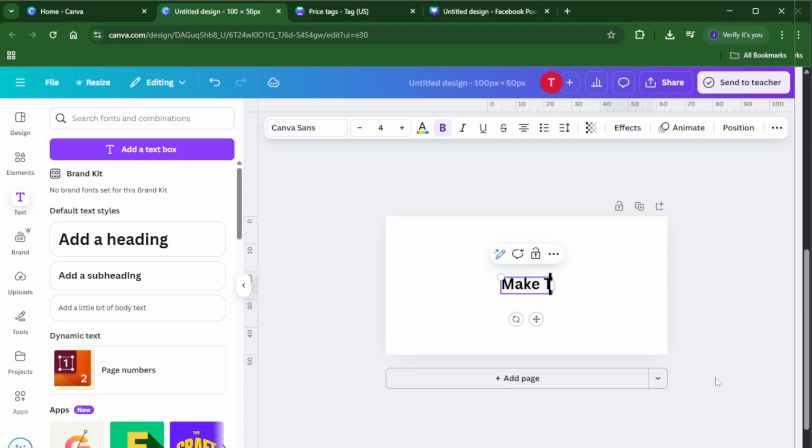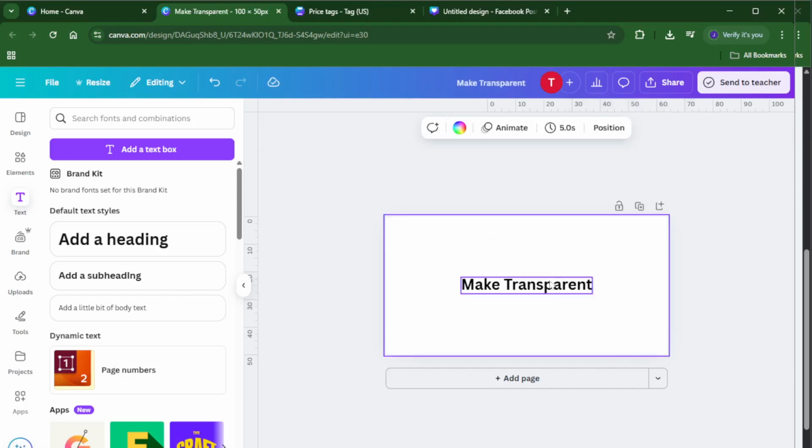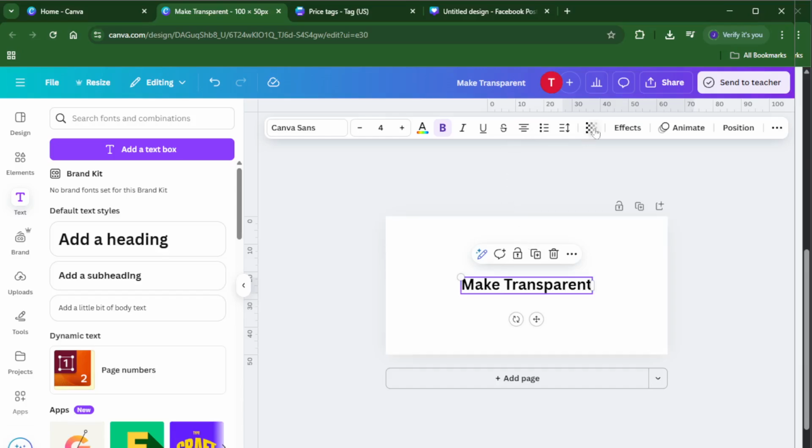You'll see two fields pop up for width and height. Let's set the width to 100 pixels and the height to 50 pixels. This might seem pretty small, but for the sake of this example, it's a manageable size to test out transparency effects. You could adjust these numbers for your actual project needs, but starting small keeps things focused while you're learning. After the custom size is set, click Create New Design.